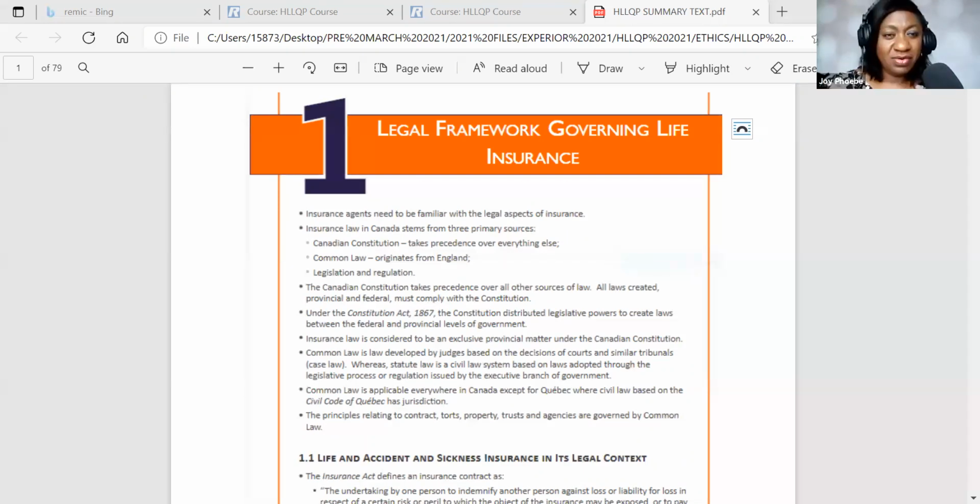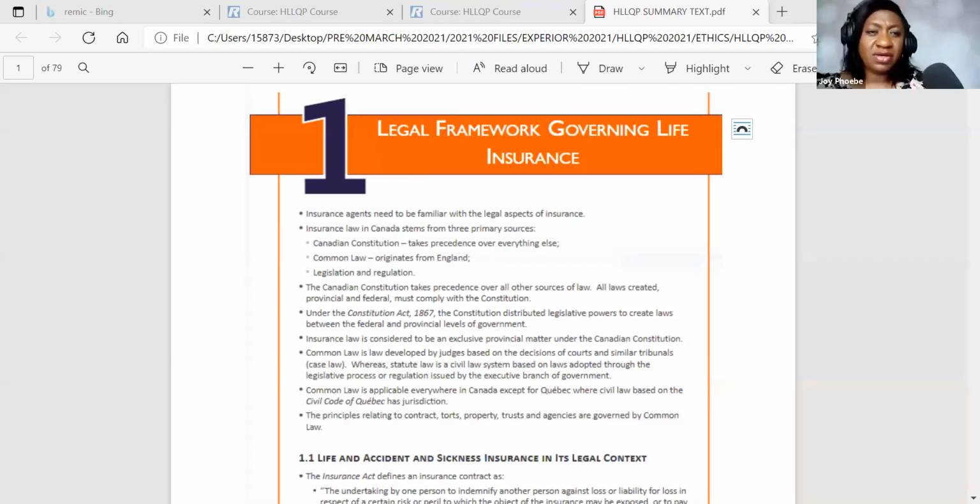So for us with Experior, all of us in Experior are not captive agents. We are independent agents in the sense that we do things here on our own terms. You're a captive agent when you are a broker, for example, with TD. A broker with TD cannot broker for any other insurance company outside of TD. So he's a broker with RBC and stuff like that.